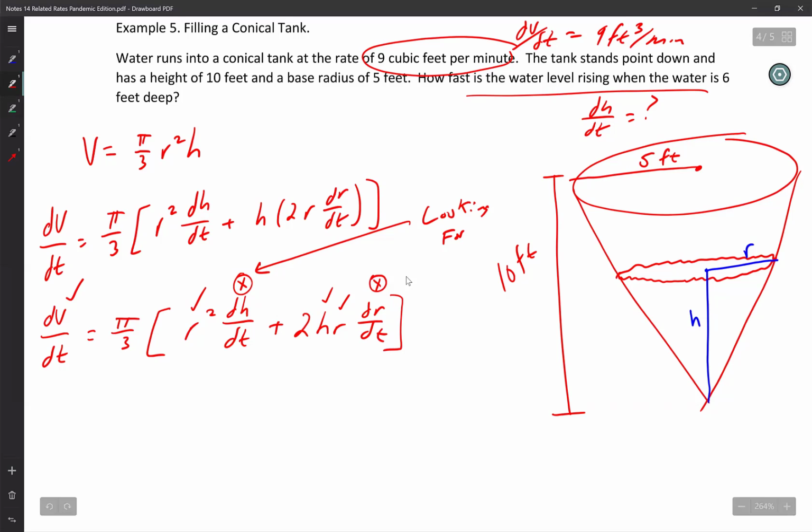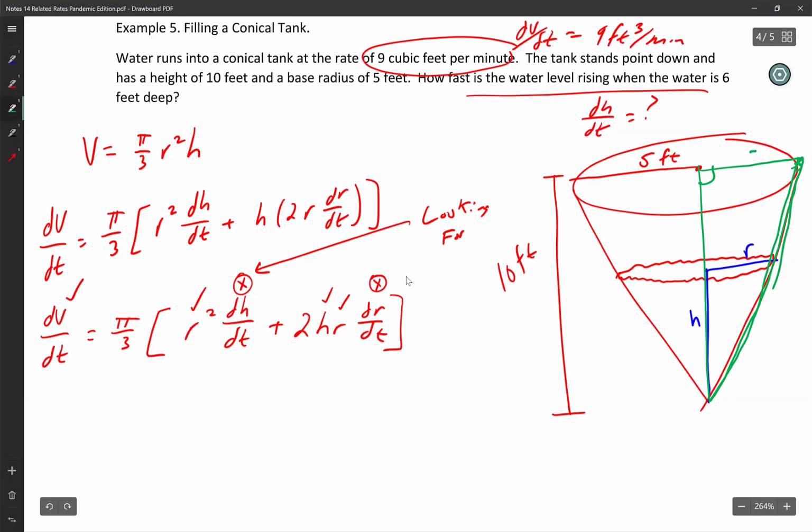We're still okay? All right. So how am I going to get the R and the dR/dt? Well, here's how I'm going to get it, guys. It's not calibrated, so that's why it's a little off here. Do you see that triangle in green? We all took geometry. That triangle in green is similar to the triangle in blue. Because we know it's similar, it just changes by a scale factor. Do we see that? That's cool, right?